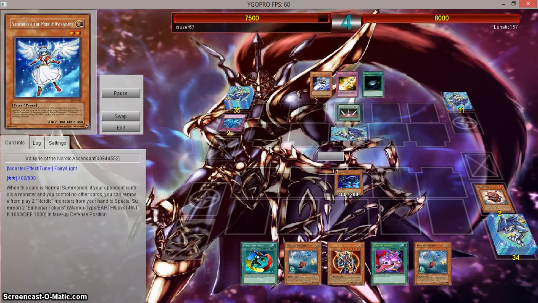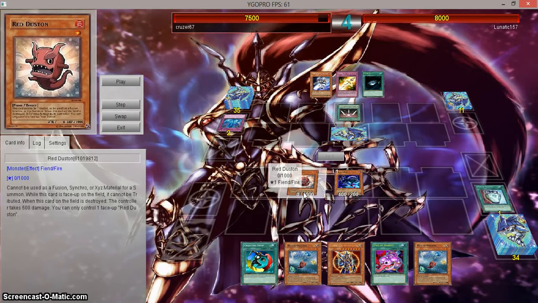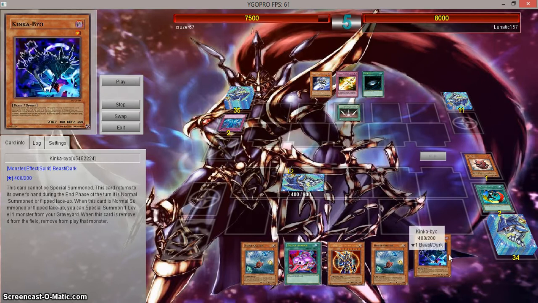I'm surprised he set this. I'm not actually sure what I was thinking here. Oh, I was still thinking about using Creature Swap plus Red Dustin. Okay, that's why I was thinking that. But then I kind of misplayed there. I didn't realize that Kinkabilia's effect is that when Kinka is removed from the field, it removes from play the monster that it special summoned.